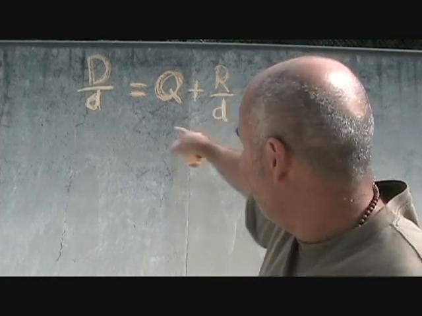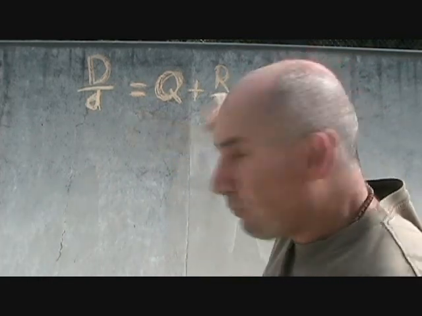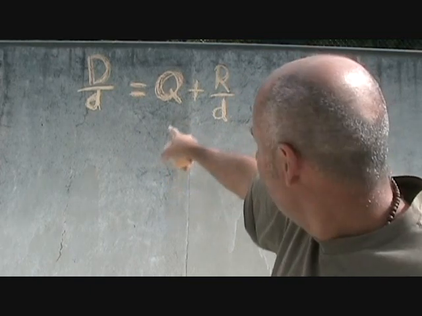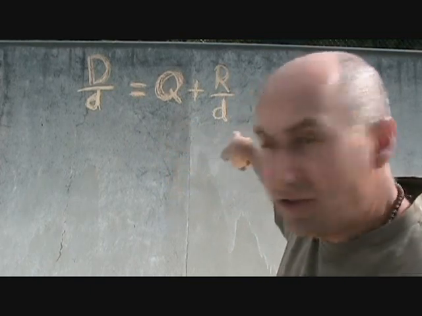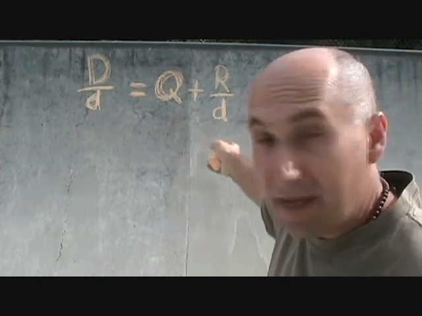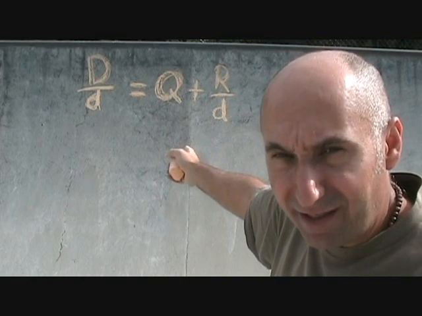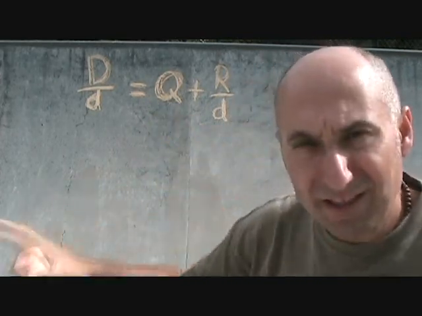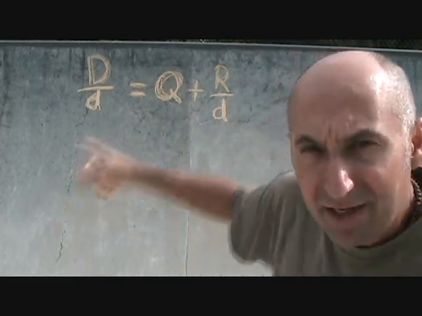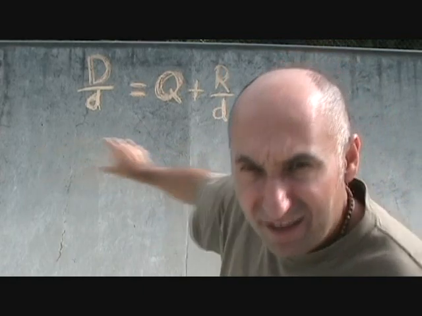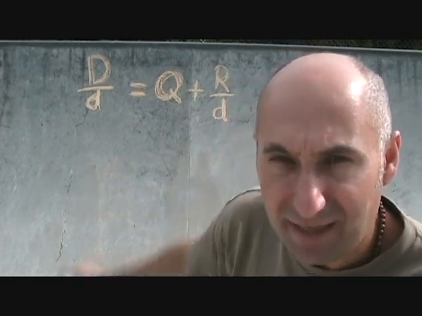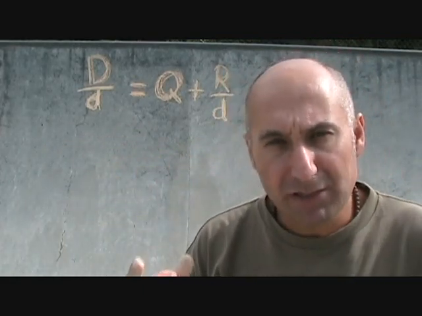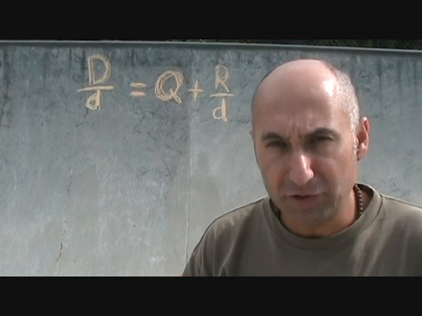So what we're going to do right now is multiply the whole equation by small D — by whatever's in the denominator, the common denominator, and it just happens to be small case D. We're going to multiply the whole thing by small D, and we're going to get another statement: our division statement. That is what we're looking for, because that's the way we're going to express our polynomials.